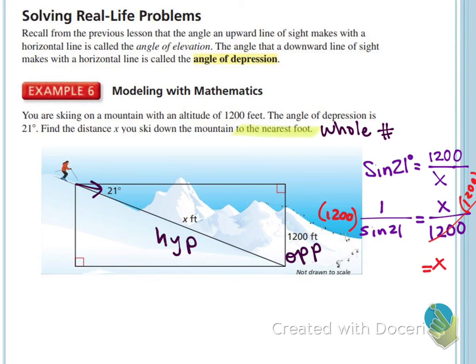We are finding the length of a hypotenuse, which will be larger than any of the sides, so it's going to be a big number. Type in 1200 times 1 over sine of 21. Make sure you're closing that parenthesis when you type in 21. What do we get rounded to the nearest foot? 3,300? I think it's 49 feet.